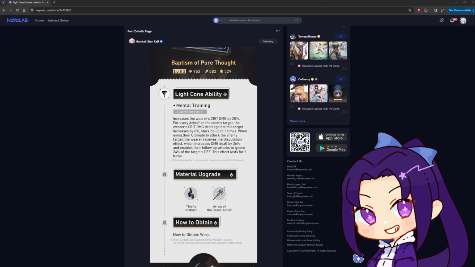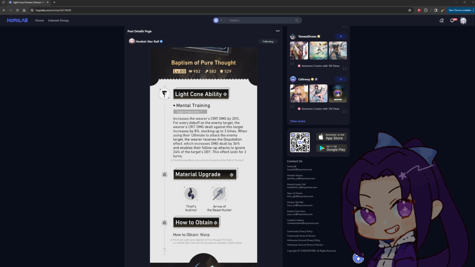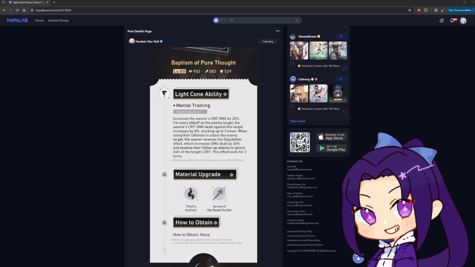for Dr. Ratio, but some other Hunt characters can make use of some of this effect. As you can see, it says when using their ultimate to attack the enemy target. So right there, out of the gate, that already excludes Topaz from this effect, because Topaz's ultimate does not do any sort of attack. It's just a buff for Numby. But other characters like Sushang and Zila are going to be able to make use of part of this effect, because once they activate their ultimate to deal damage, they are able to increase their damage by 36% for up to 2 turns.